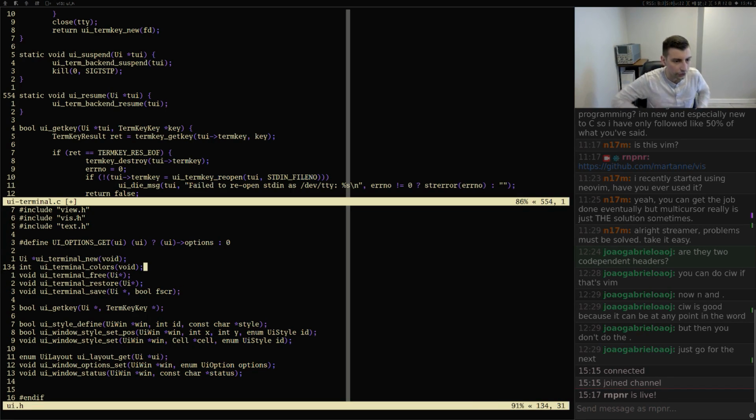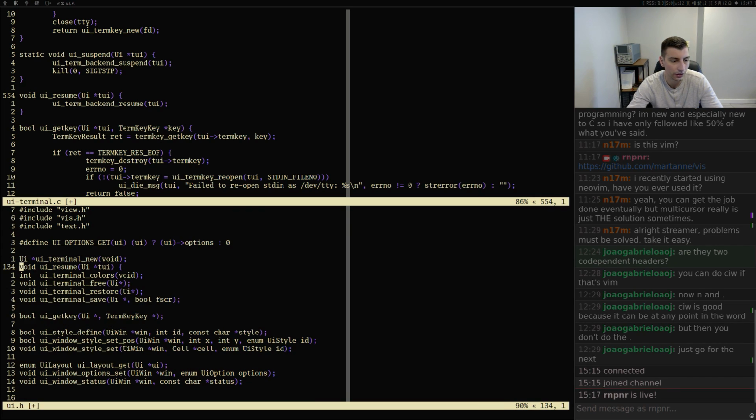So UI terminal colors means I have to edit those other ones. And then this is gonna get replaced with UI terminal resume.